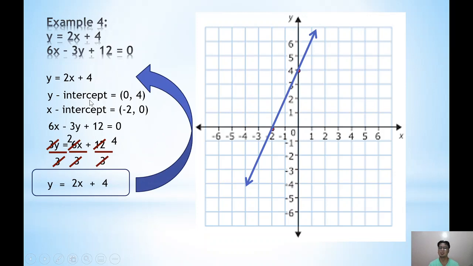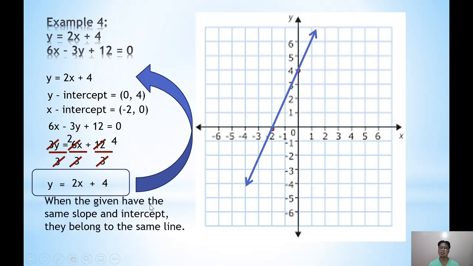Oops, balik tayo sa una. Magkamukha na sila. Okay? So, anong ibig sabihin? When the given have the same slope and intercept, that's the reason why we change this to slope-intercept form. Kapag po pala siya ay merong parehas sa slope at saka parehas ng intercept, ang tawag sa kanila, coinciding lines. Siya rin yun. Magkaiba lang. Yung iba siguro nandun yung given sa unahan, eto nasa baba. Pero the same lang sila if you will be tracing back the y-intercept and the slope.